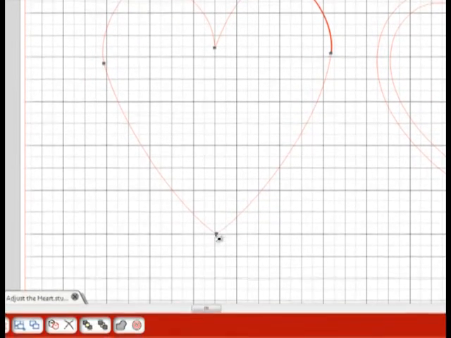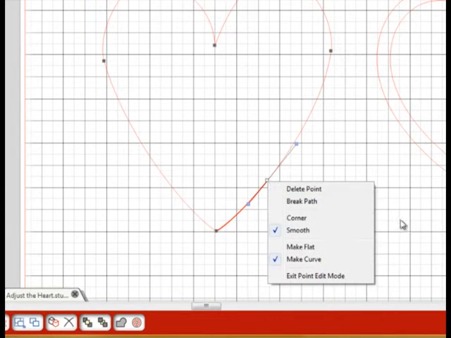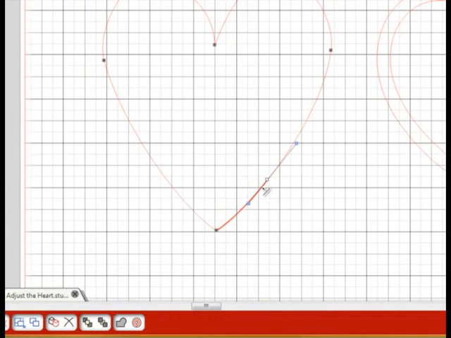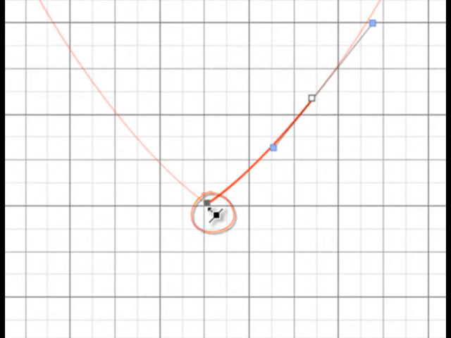Notice that the little menu also has other options. Here we can delete a point, breaking the path, making the image into an open shape. Further on down, we can make a segment flat or curvy. And just right-clicking on a line segment will add a point. If you're wondering how to know when we are going to edit a point or a line, this is simple. As the tool hovers over a point, it turns black. If the tool hovers over a line segment, the tool icon turns into a tiny line segment.